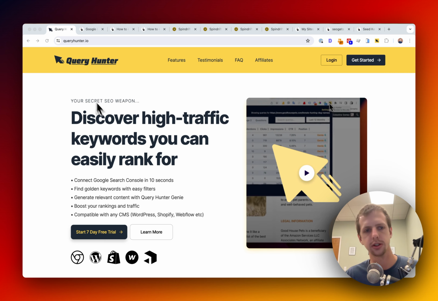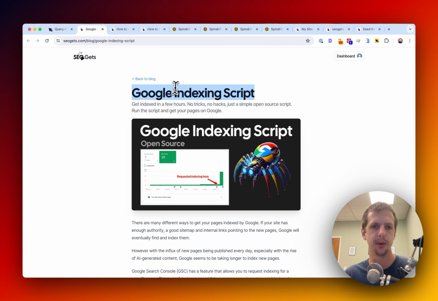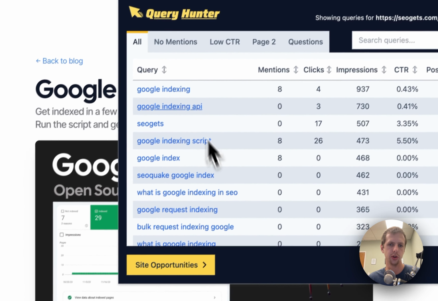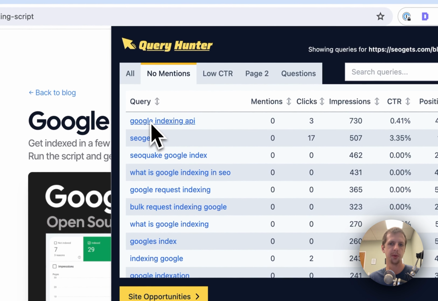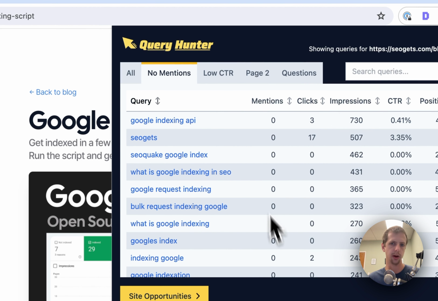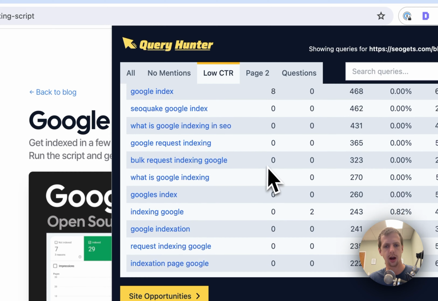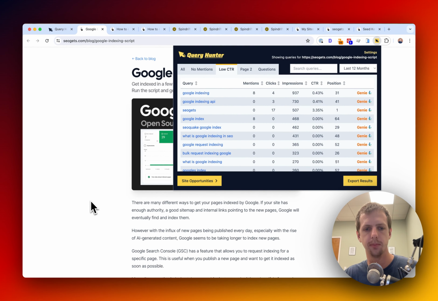Query Hunter is a content optimization tool that you connect your Google Search Console to. It was a Chrome extension so that when you go to this page, it connects to your Google Search Console, and you're able to see a lot of keyword opportunities on this page, whether, hey, you're getting impressions for this term, but you don't mention it on the page anywhere. So it was a really great tool, still is a great tool. I use it to find opportunities to add content or to even create new content because this page isn't the right piece to answer that query.